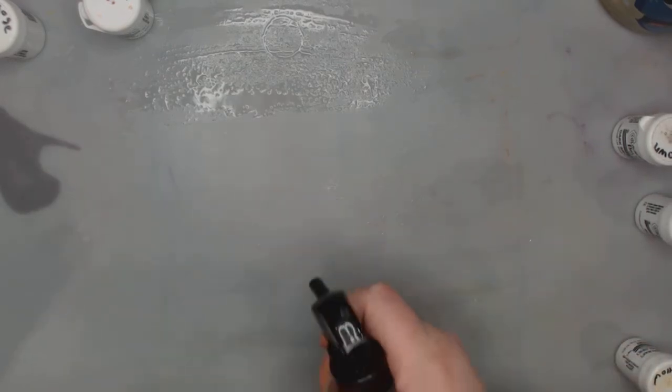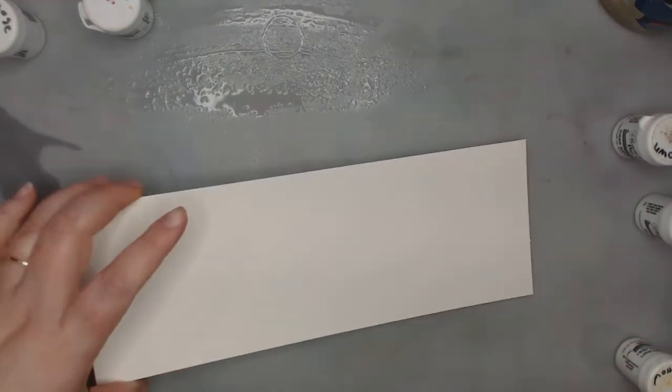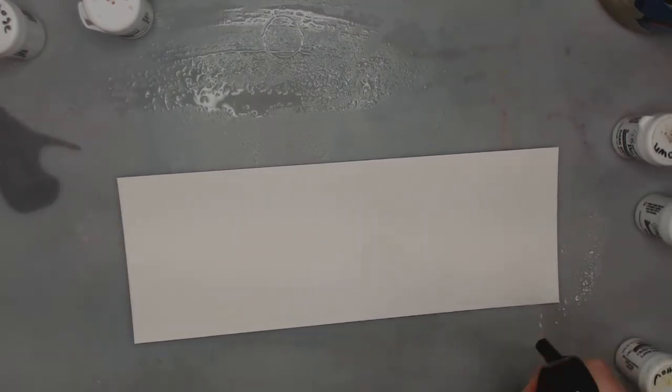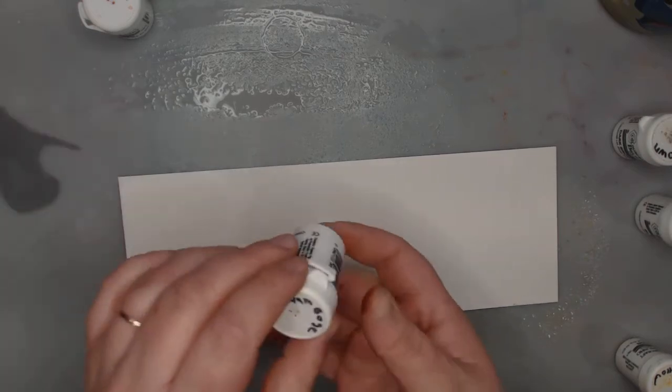A lot of it is practice. Try one more time. Okay, intuitive landscape, number 3. Sometimes I like to just take a deep breath, breathe in, think about the colors that you want to use, and then just start playing with the landscape. Okay, so I'm going to start with New Gamboge.